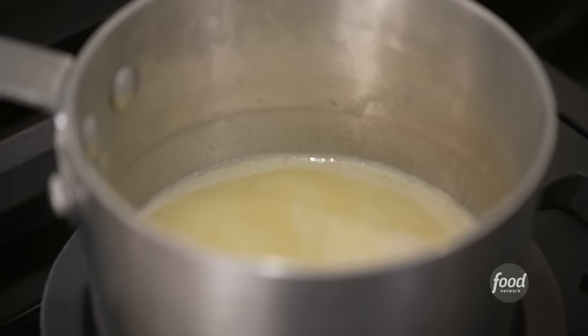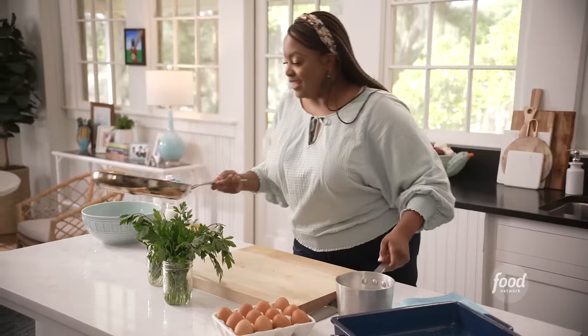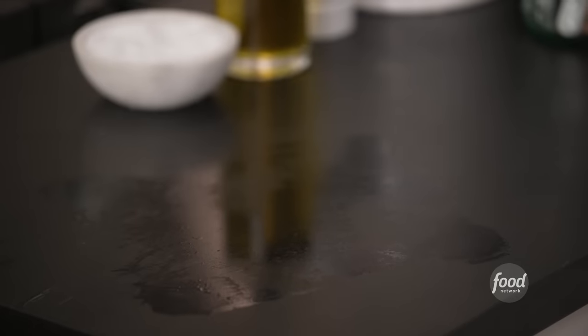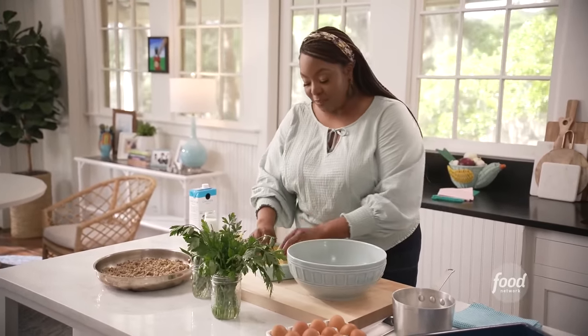All right, the butter has melted. Grab your butter and your meat and let's assemble our stuffing. Set these down and grab your cornbread. I'm using my hands to put the cornbread into the bowl. That's the way grandma does it, but if you don't feel comfortable doing that, you can cut these up into cubes.